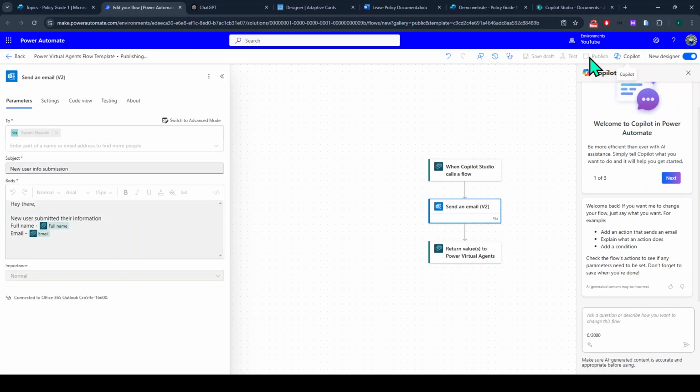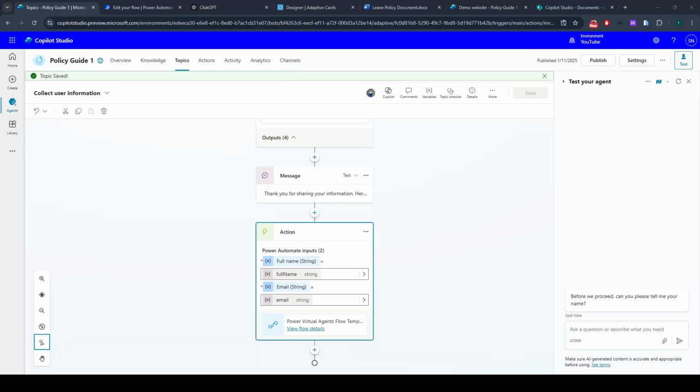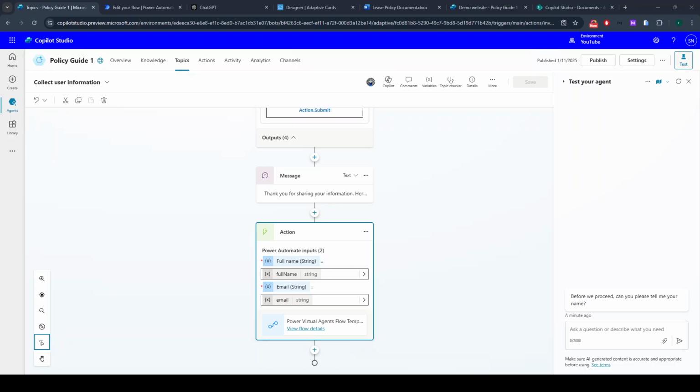Let me publish it. Let me refresh. So I have removed the date field from my Power Automate flow, and it got updated here. Now we can test it.